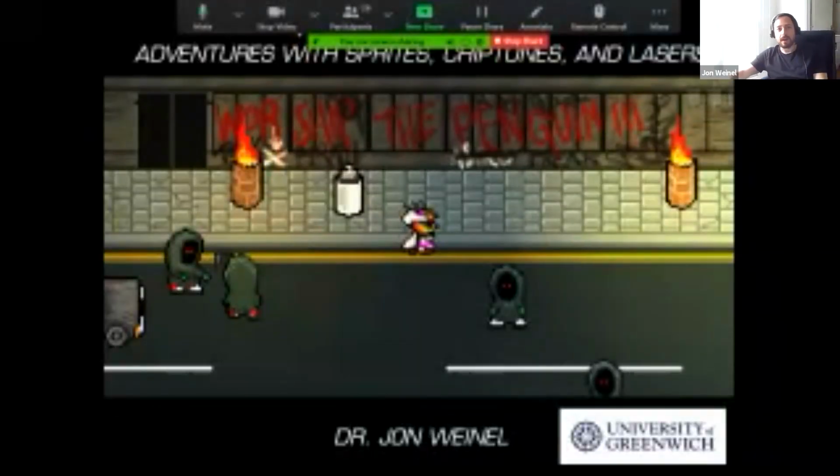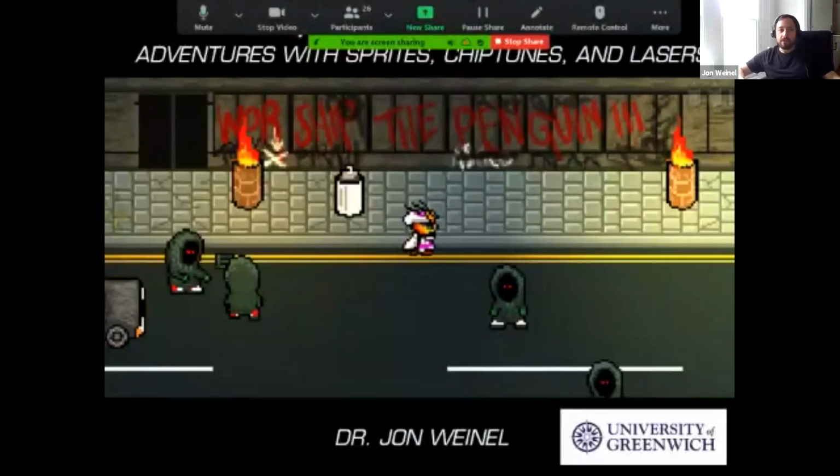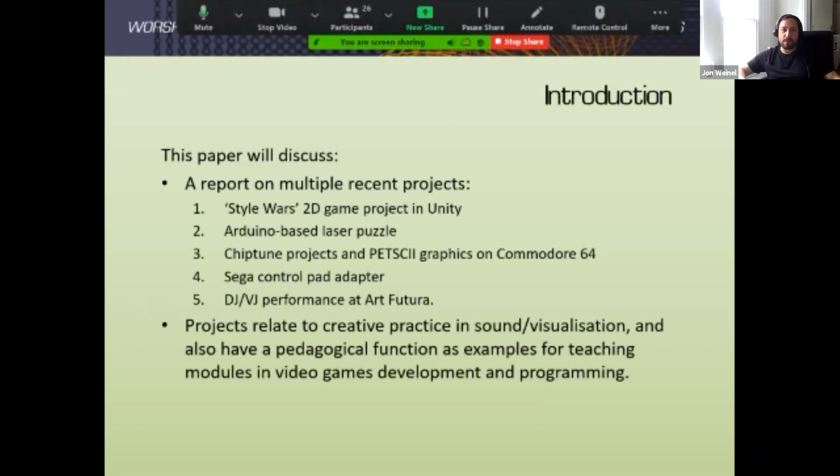Okay, so in this paper, I'm basically going to be looking at a range of different projects I've been working on over the last 12 months or so. It's a mixture of different things, and I'll do a few slides and talk about each of them for a few minutes. There's a 2D game project, which I made in a week in Unity.